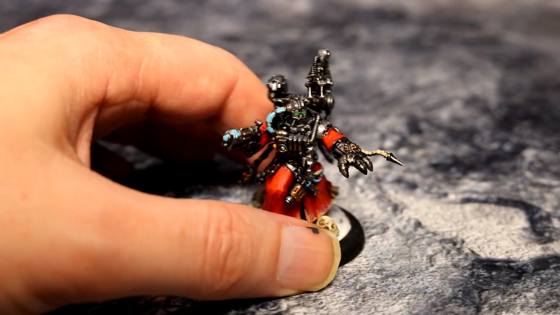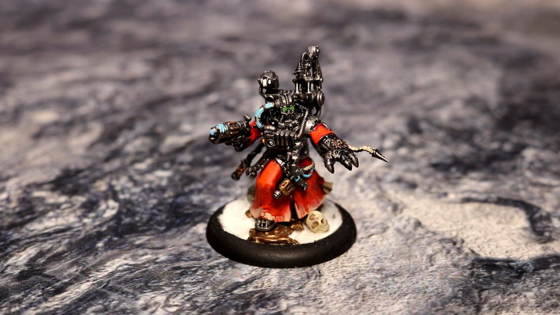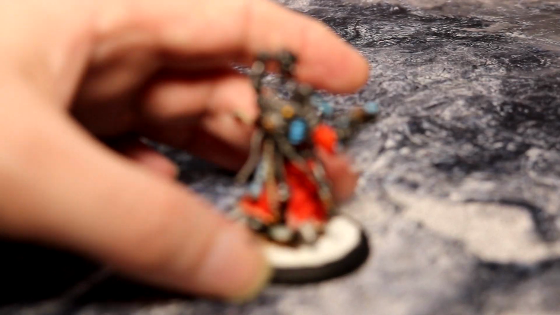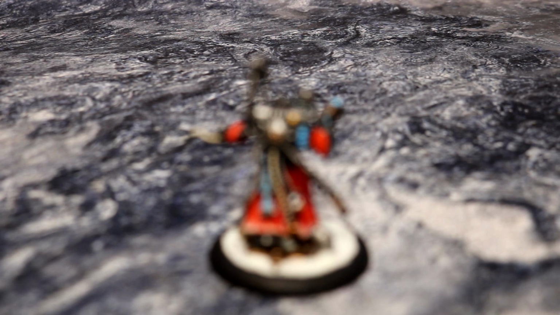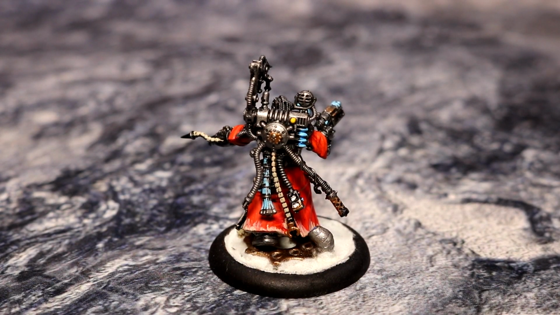And I decided to base all these guys on sort of Mechanicus stuff that's got snow over it. So that's what I went for. It makes it look like he's connected to something. Yeah, because he's got all these little pipes and stuff sticking out of him. Although the camera doesn't like to focus today.